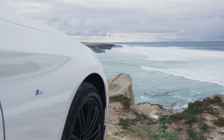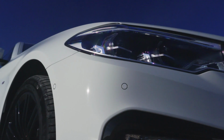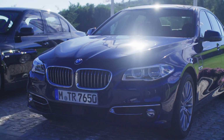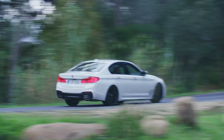So it'll do pretty much everything you want, but what about the looks? Well, it's a slightly smaller 7 Series, isn't it? I can't say I'm bowled over by it, but it's a damn sight more exciting to look at than the last one. That was pretty flat. This is a bit more exciting. Wider headlamps, bigger grille, flared out bottom. Not bad. So this thing may not take the top prize in a beauty pageant, but it certainly will do well in the talent round.